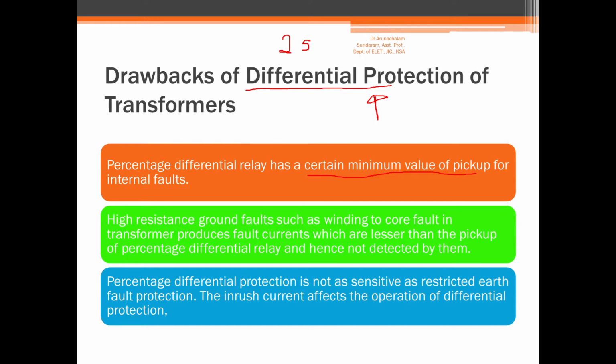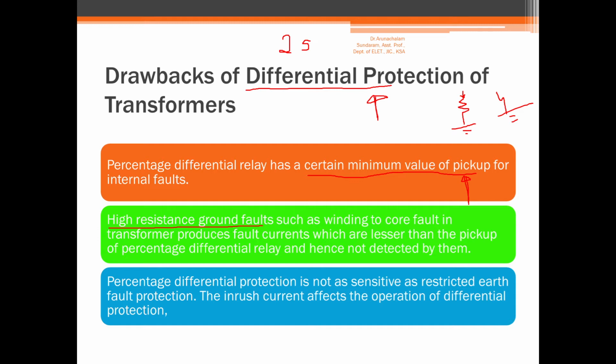Now there are some faults in a transformer which are called high resistance ground faults. Normally we used to draw a short circuit fault like this. This is the symbol of a short circuit fault, a dead short circuit. Now here we have a fault where there is a high resistance and then it is connected to the ground. So the fault current passes through this high resistance, so the fault current is not very high. It is in terms of very small amperes, and this is less than the pickup value that we use in the setting. So the differential relay will not be able to detect these high resistance fault currents.